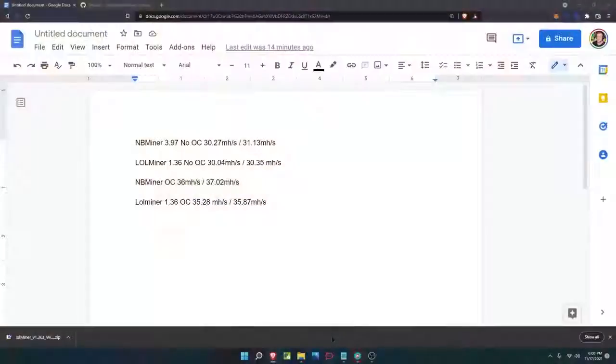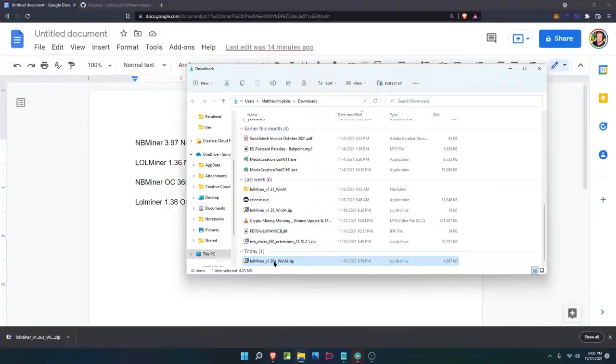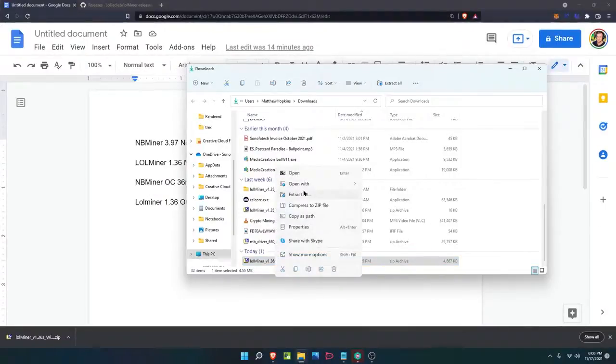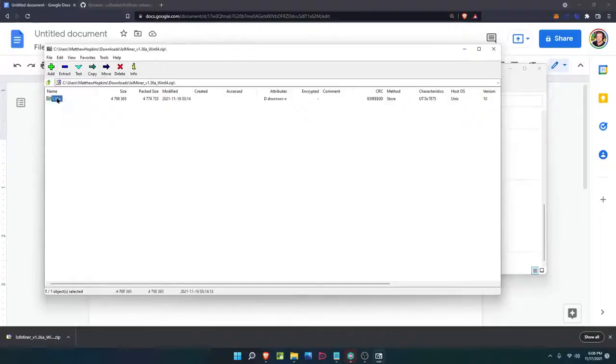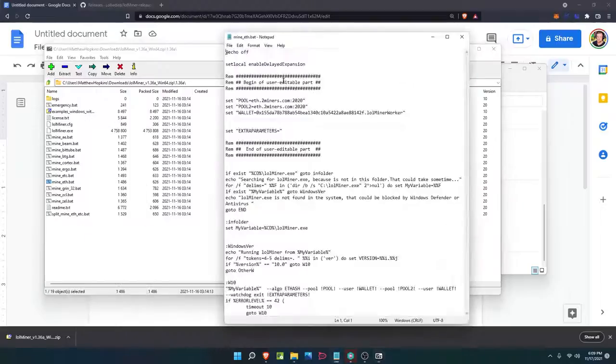All right, so one of the things for 1.36a that people are actually interested in because of my how to mine Ethereum video is going to be how to configure the batch files for this particular setup. And it is a little different, to be fair, so let's go over it. If you have it downloaded, I'm going to show it in folder here, you would typically extract it, right? So once you have it extracted, you will have your batch files. We've gone over how to set up the batch files on the previous versions, and it looks a little bit different. So let's go ahead and review it.